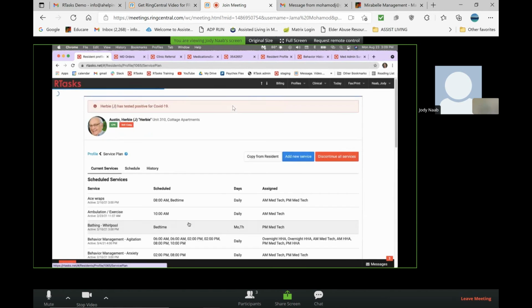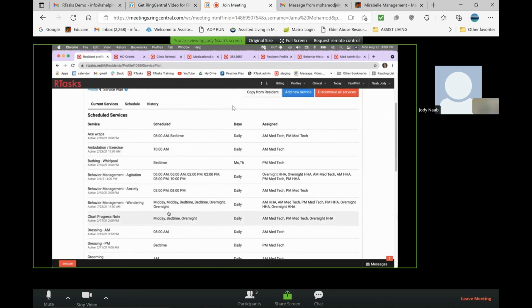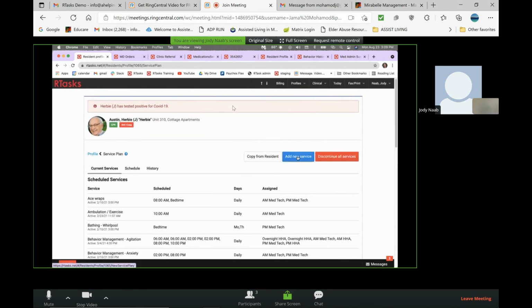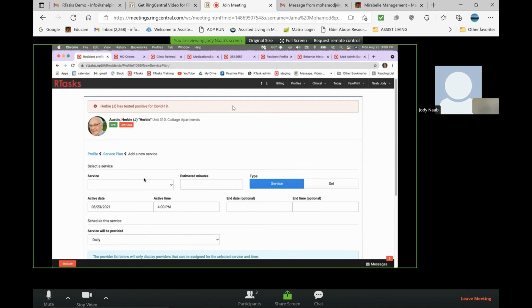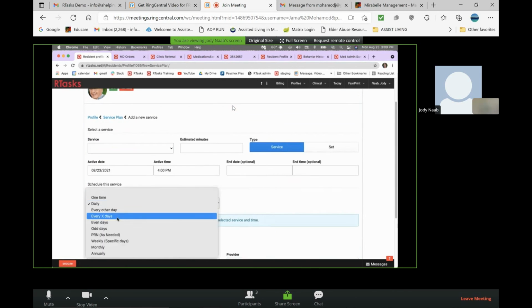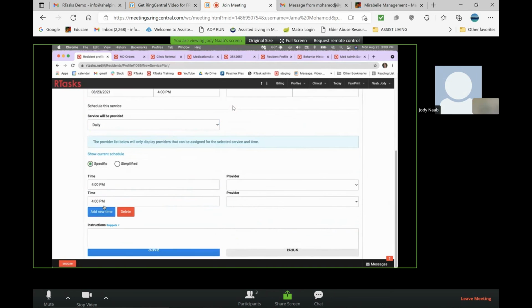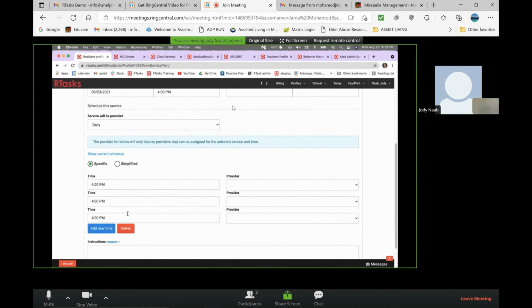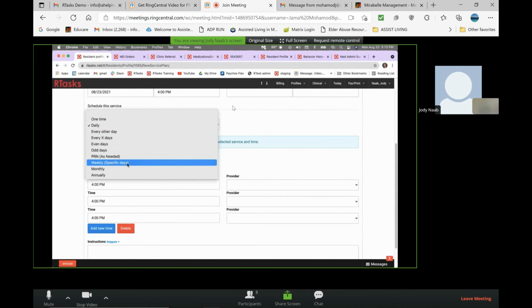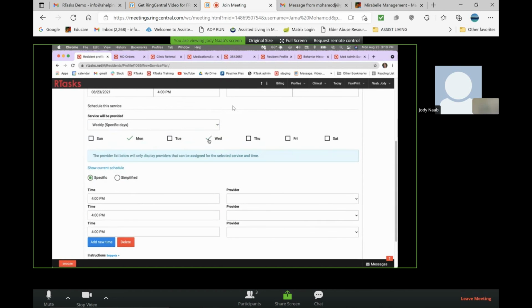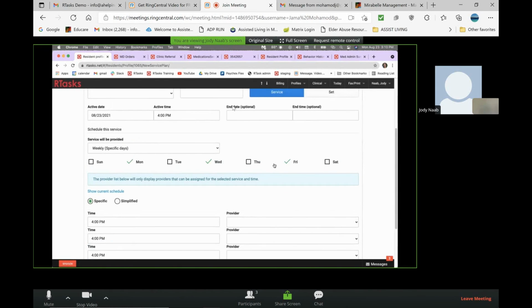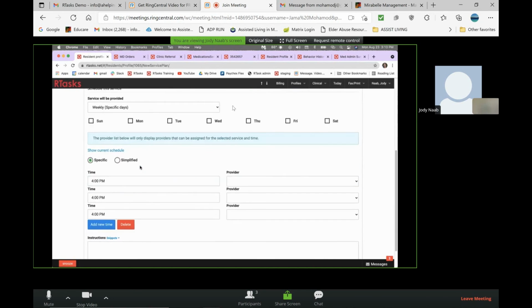The service plan would be all the services that you're providing for this client. So your nurse can come in here and add a new service, or whoever does their data entry can add in what service you're providing, how long it should take to complete that, when it's supposed to start. You can pick, is it every day, specific certain times of the day? Is it every day, 3 times a day, or is it certain days a week? So you can pick, maybe they get a bath on Monday, Wednesday, and Friday. You can indicate that, and then it would only pop up on their today screen on those specific days.